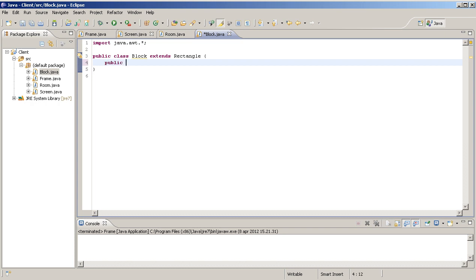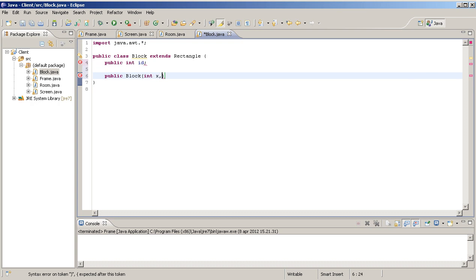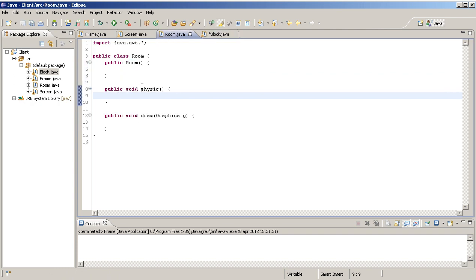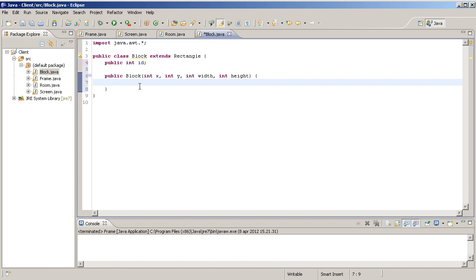This is basically going to hold a public int id, and also the public block method is going to take an int x, int y, int width, and int height. And this is going to be the constructor. This is what gets called when we're going to create it now in the room.